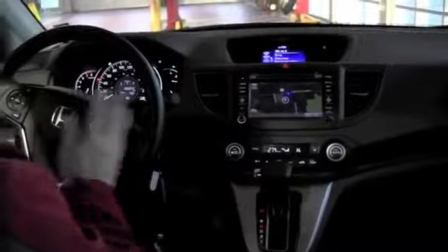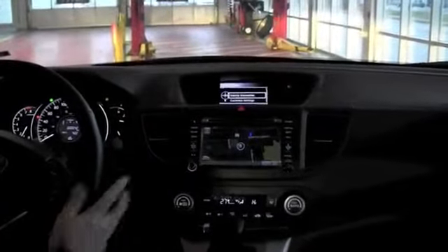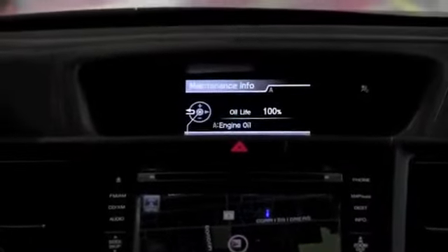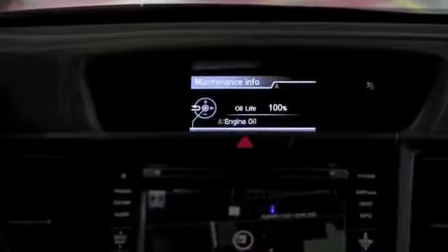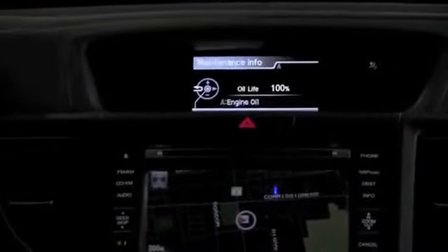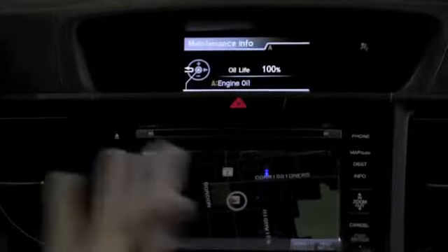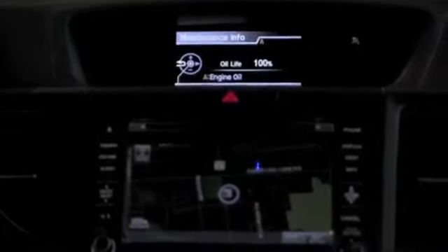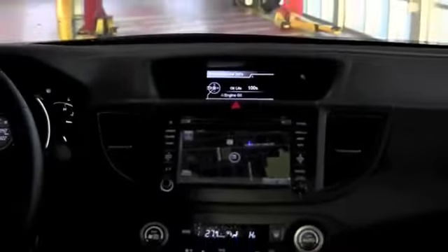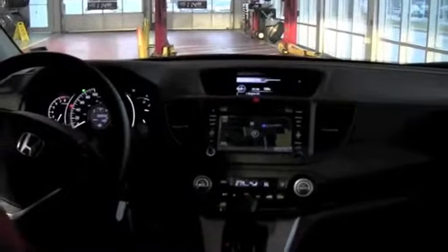It's got an answer for you. In that screen you're also going to see the menu button, and I always like to show you that we have a maintenance system here. It shows that it has 100%, so you're going to change the oil when the vehicle actually tells you, and that's going to be based on your driving. This system will also save you some money because you won't be changing the oil every three months — it'll be exactly when it requires it.